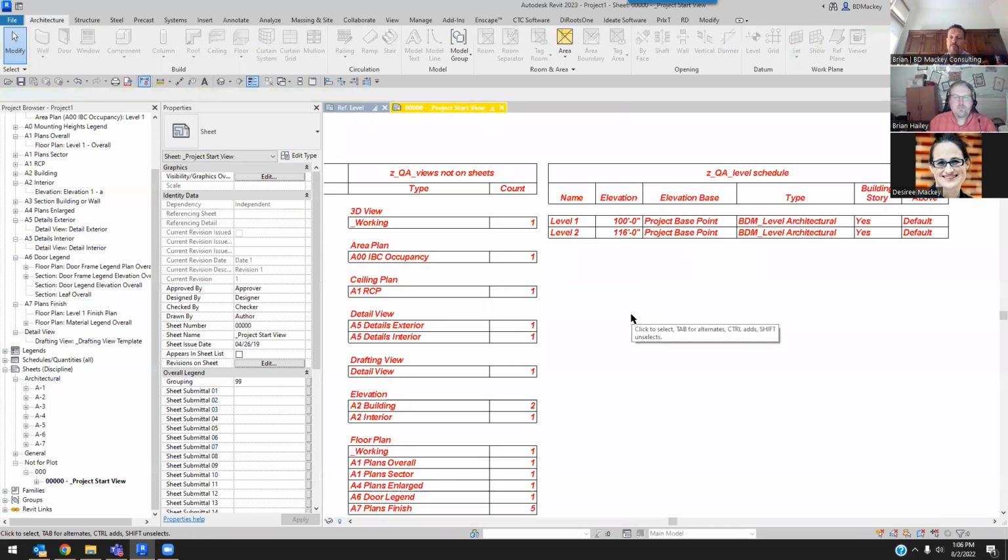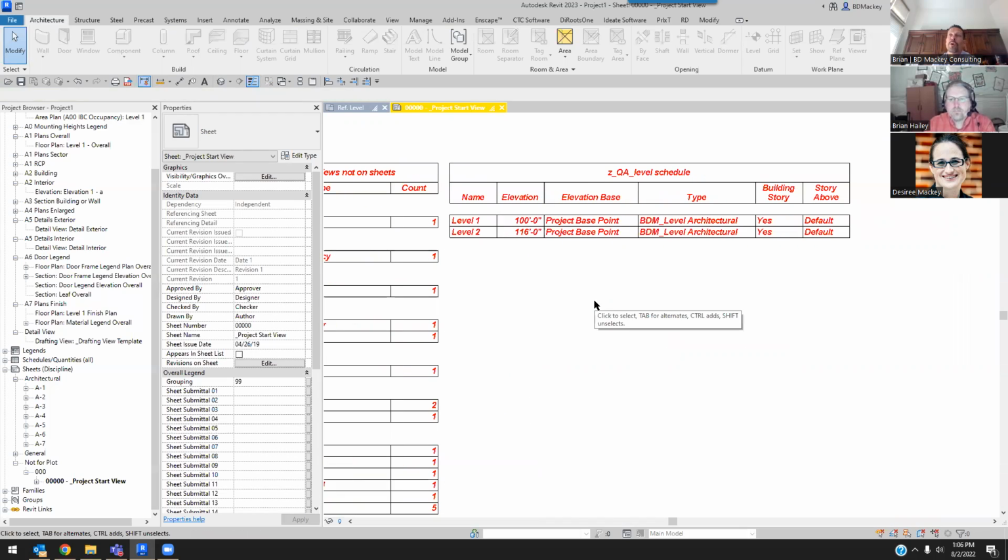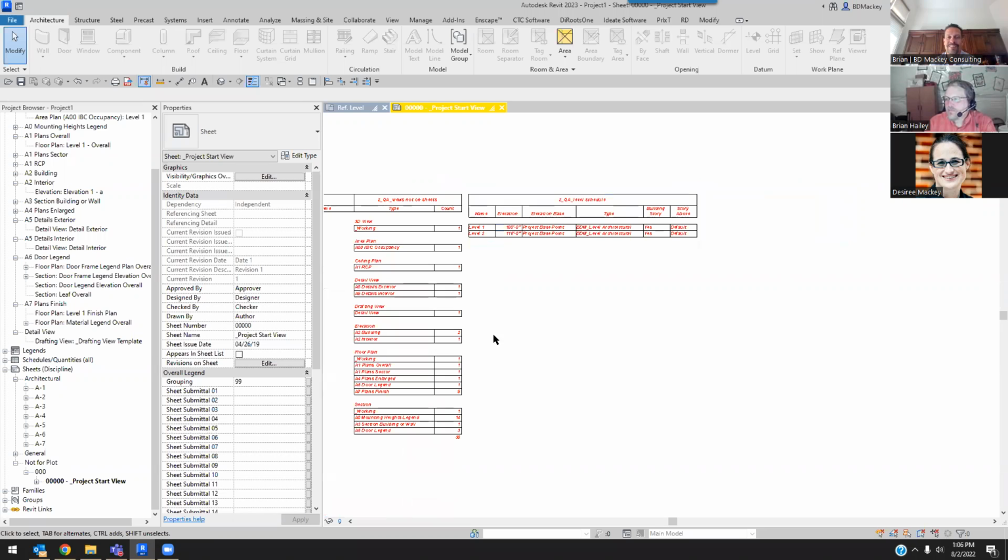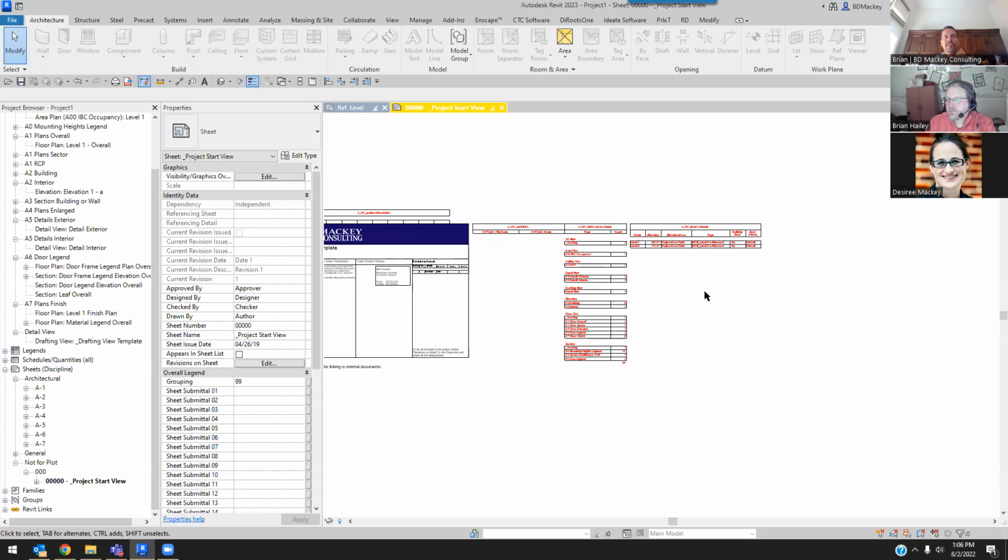This one, I had a client, the reason why I thought about this, we recently got into a project and somebody thought that when they were creating a level, it was like a spot elevation. So their project had like 55 levels in it. All of a sudden, they're like, wait, where did all these levels come from? And had they had this on here, they would have just started seeing this little thing start to grow. But whoa, wait a second. Our newbie here doesn't understand levels versus spot elevations. So just some things to think about and consider when you're jumping in and starting off on a project.